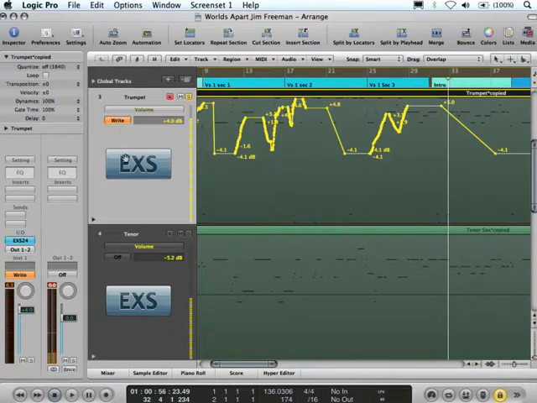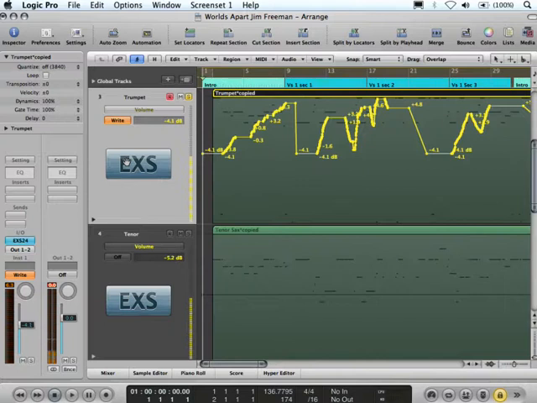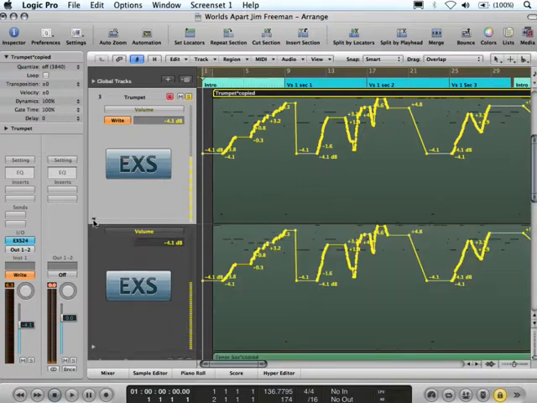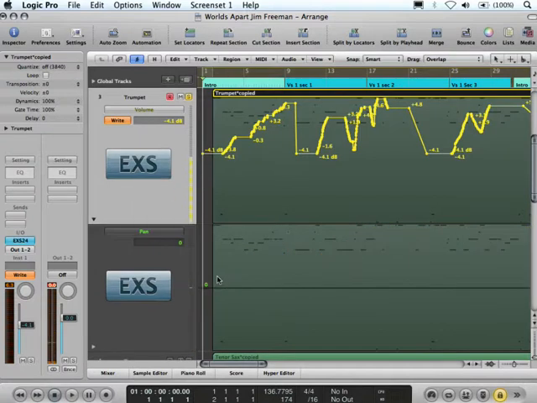Now, let's take a look at the last mode, and that's write. Write you need to be careful of. Write overwrites even if you don't move anything. And I'm going to go ahead and create another subtrack here, and let's move this to pan just because I want to show you. It does multiple parameters at once, all parameters at once.